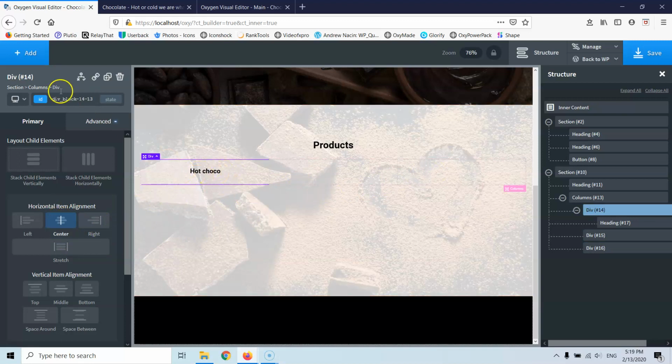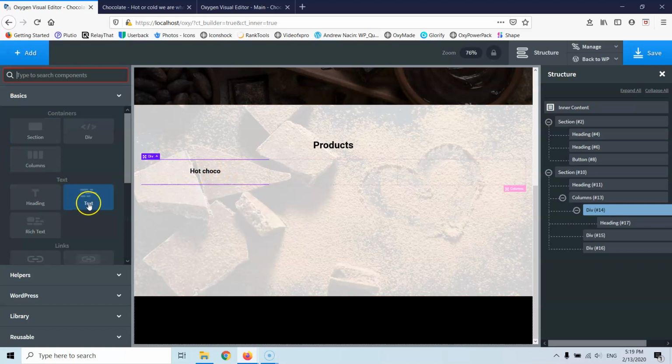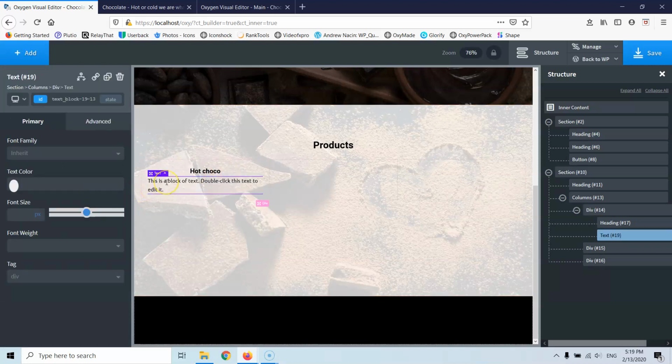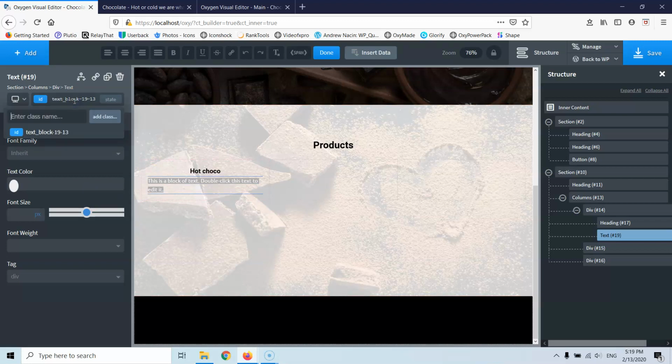And now I'm going to add a text which will say something about the hot chocolate. Okay, first I want to add the class name, which is products text. I'm using the name of the section first and then the name of the item.